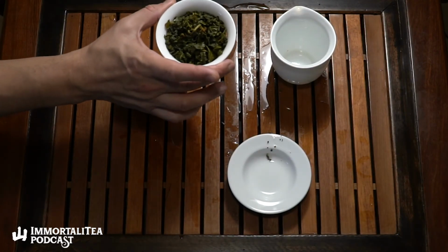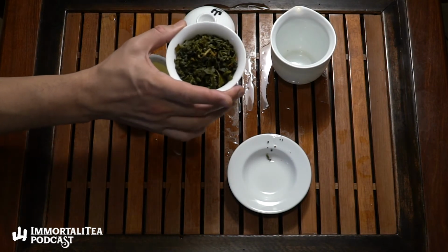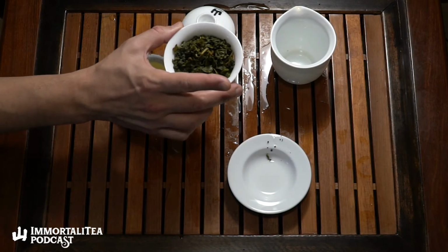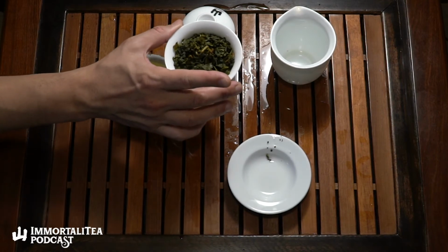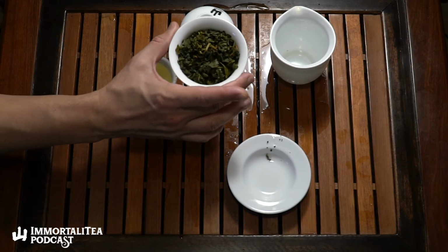Is that about the third steep? I think that was exactly the third steep, yeah. As you can tell, the high mountain oolongs help with focus and remembering how many tea steeps. Please correct me in the comments if that was not the third steep.